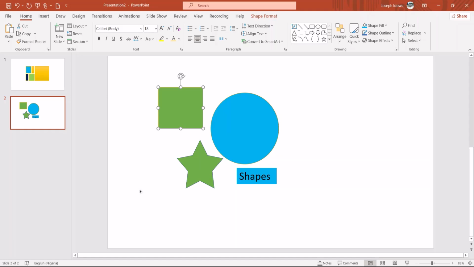The second thing you need to do, press down your shift key, or you can also use the control key, either of the two. If you press down the shift key, then left click on the second shape. Left click on the second shape. That's all. When you are done left clicking on it, you can let go of your shift.